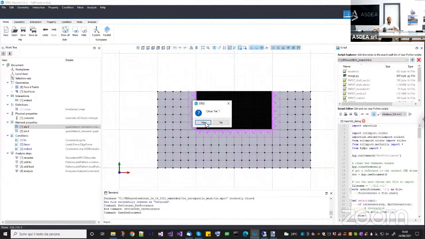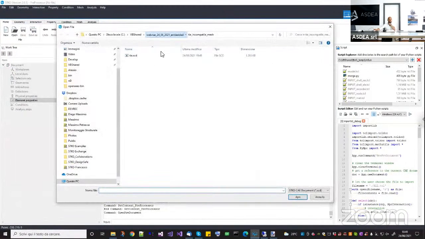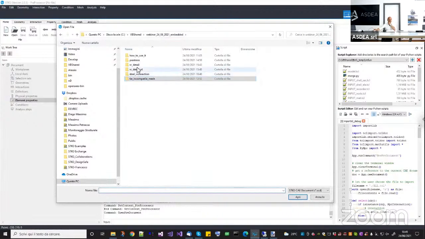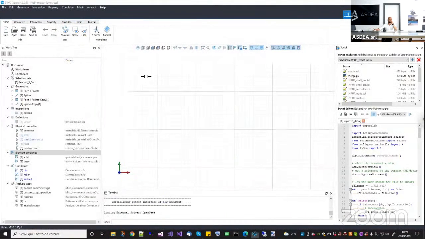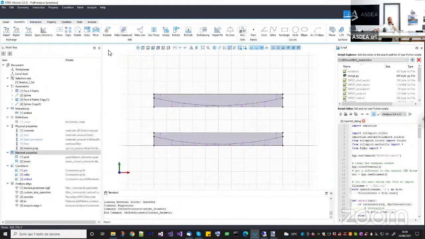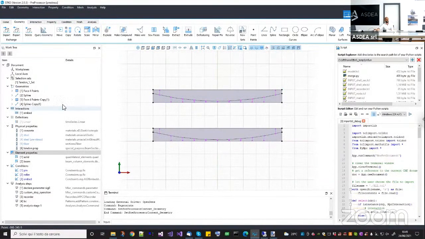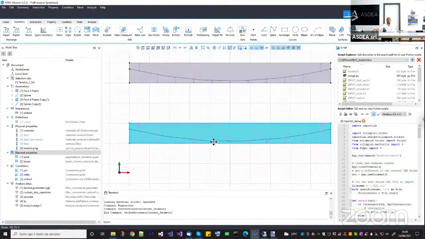So now let's open some more interesting examples. One of them is, for example, a prestress. So what happens if you want to model a prestressed beam by explicitly drawing the cable, okay? Let me go here, and you can open this prestress model. Now let's see how it is done. Well, I have 2 models just because in this example I wanted to show you also something else, but they are 2 copies of the same model. So let's only focus on this one.